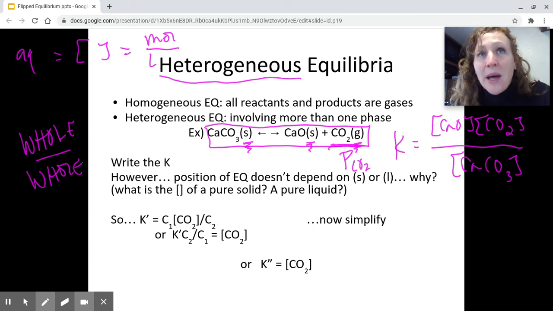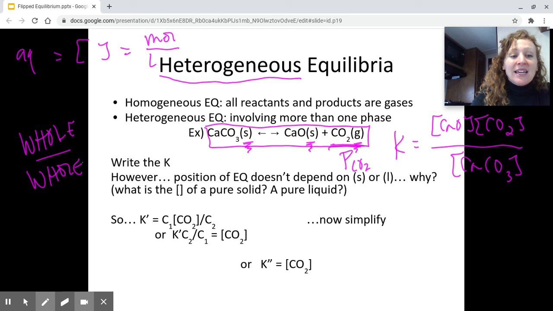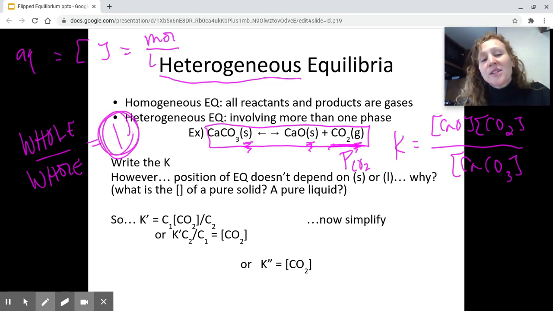But if you have a pie that's just all whipped cream, if you want to talk about percentage, you're talking about the whipped cream out of the whipped cream, right? There is no part. It's already equal to 1. And that's what's happening if you have a pure substance present. If you have a pure substance present, you have the whole thing present in front of you. And so the concentration really is equal to 1. It's the whole thing. It's the whole shebang. It's 100%. Your fraction is now 1.